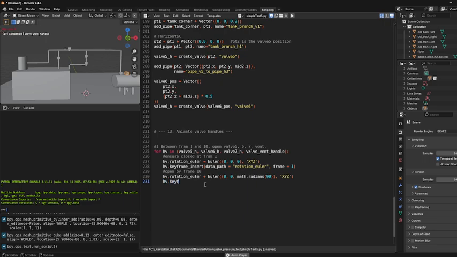HV.keyframe_insert, and this isn't a plus sign, this is an equal sign. You don't have the equal here, the data path is rotation_euler, because you rotate it using Euler, and it's frame 10.